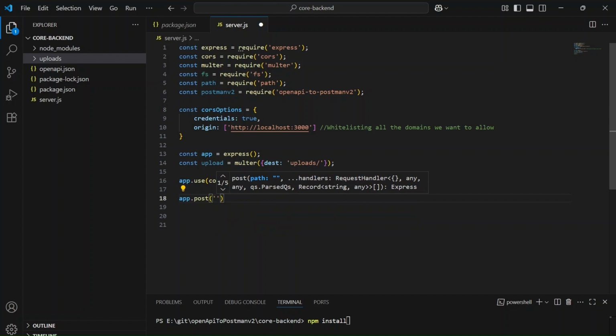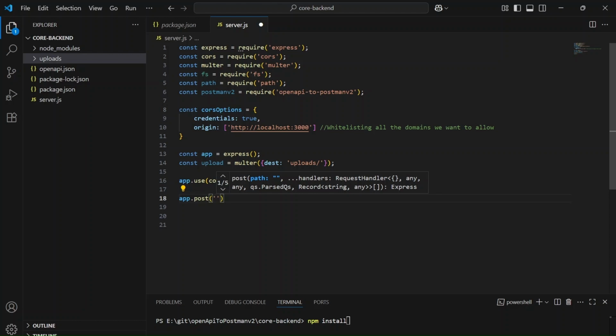Now this second part, what I'm actually going to start, is basically the post request. So we are creating a handler for a post request. This is the route which is coming in.